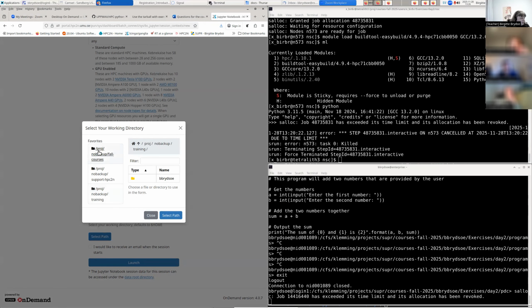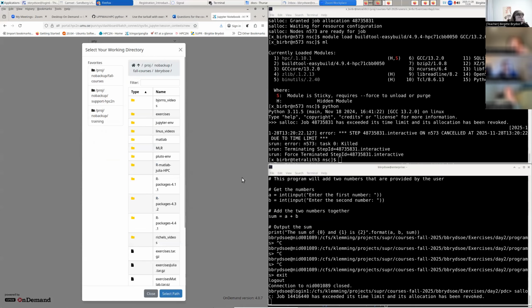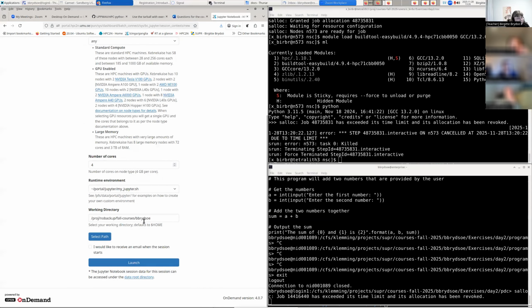And here I'm going to pick this one, because that is the one for the course. And then I'm selecting that path. So that will put me in my space on the course storage here.